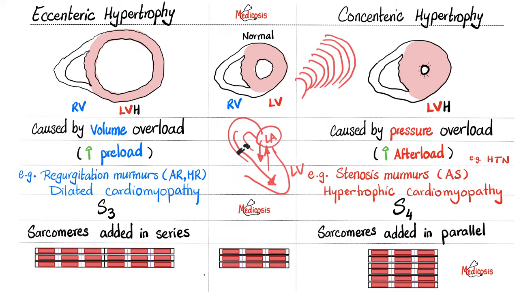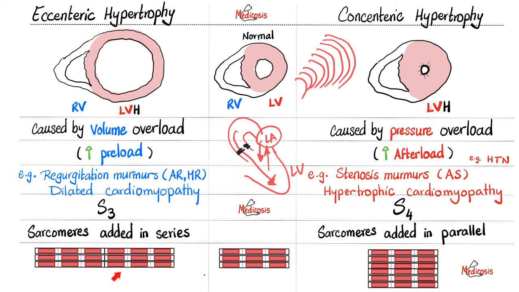this cardiology playlist. Cases of volume overload or increased preload will give me an S3 heart sound. When you open the water tap very quickly, a gush of fluid is returning to the ventricle quickly. This is volume overload, swish. S3. However, when there is increased afterload or pressure overload, after I pump I encounter high resistance, it gives me an S4 heart sound. That's why patients with systemic hypertension get an S4 heart sound, but patients with aortic regurgitation or mitral regurgitation develop an S3 heart sound most of the time.